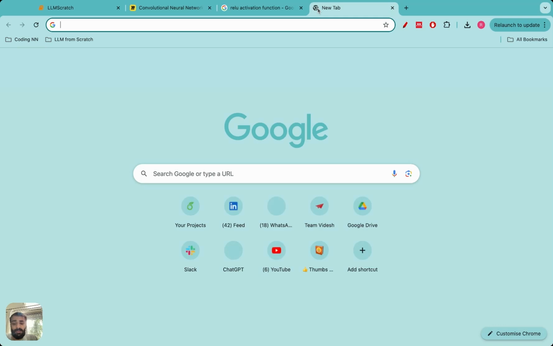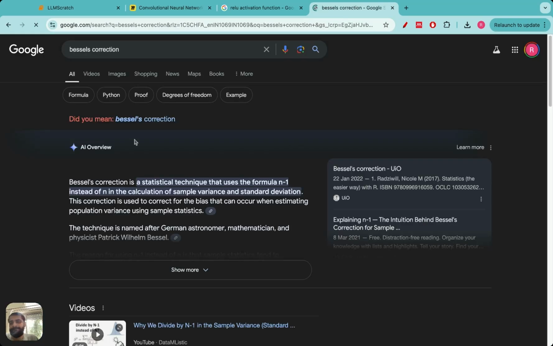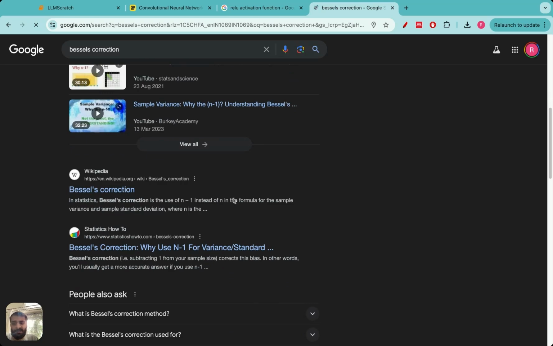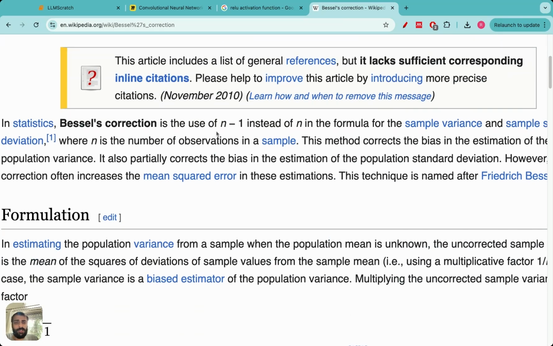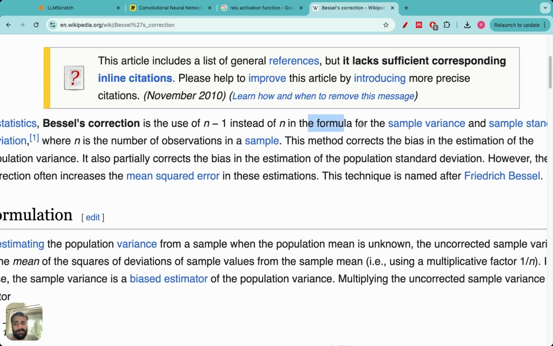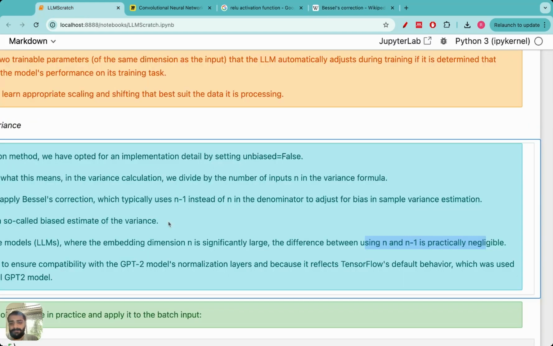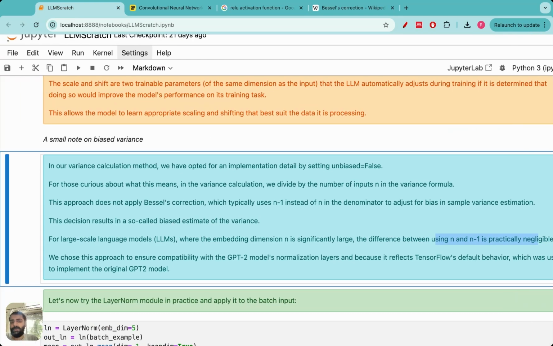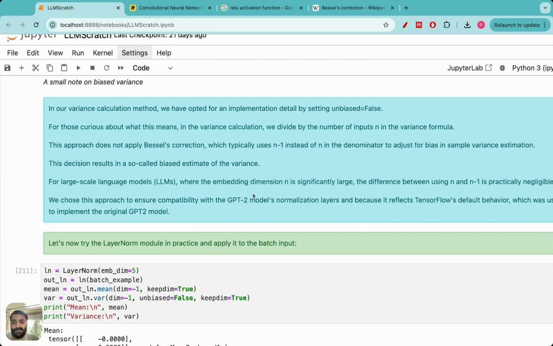If you are interested in Bessel's correction, there are many good articles on it: it's the use of n minus 1 instead of n in the formula for sample variance, which leads to an unbiased variance. But for now, it works for us if we set unbiased equal to false. It does not make too much of a difference.